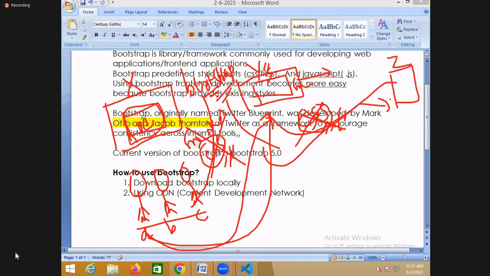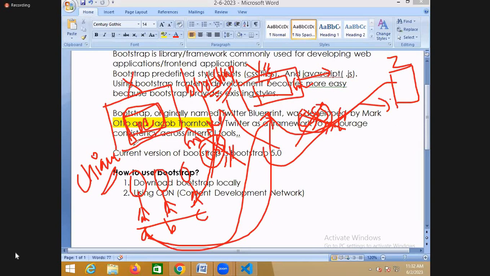It means all these companies are using one unique style. So maintaining the project becomes very easy.